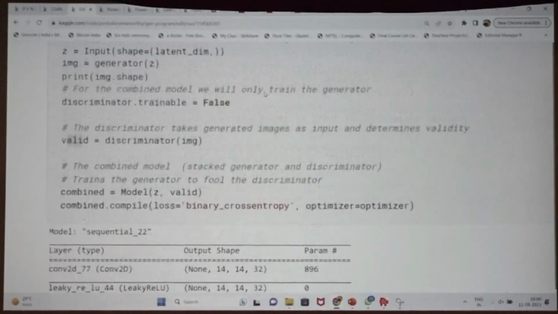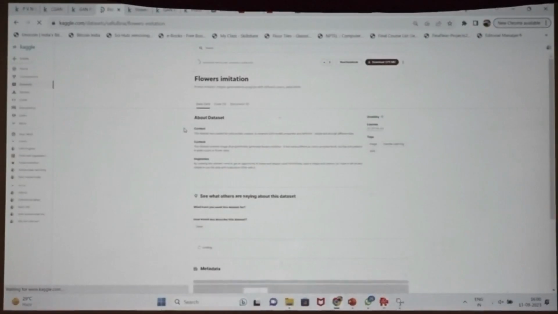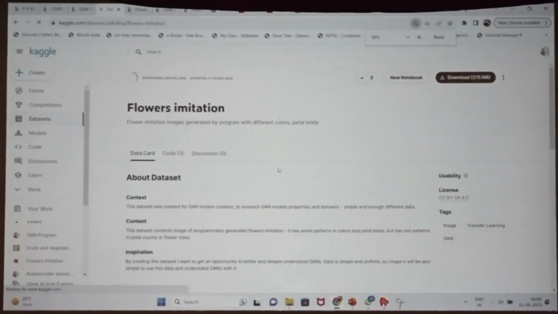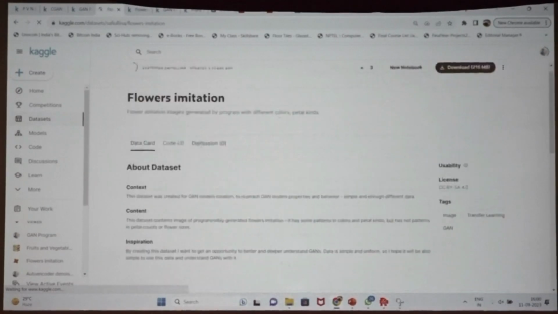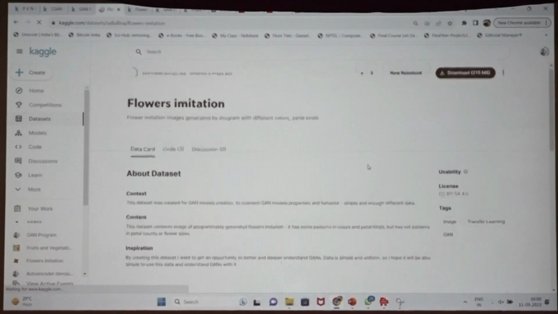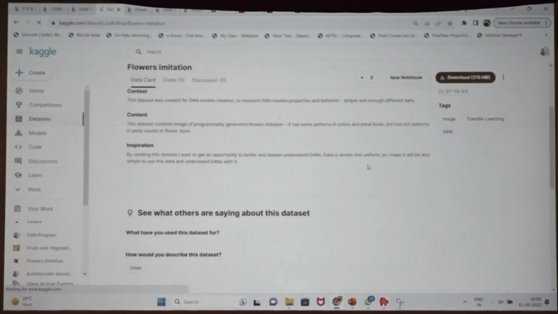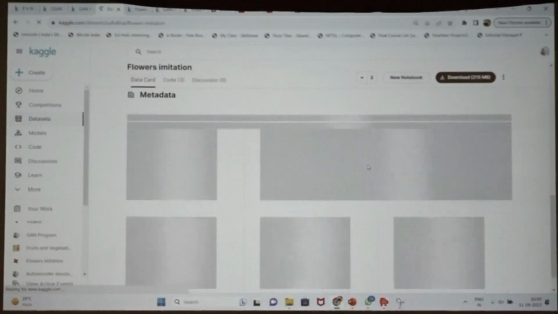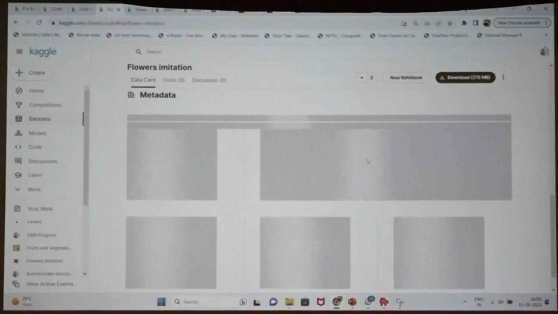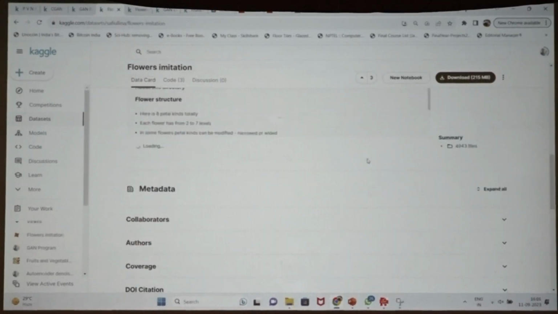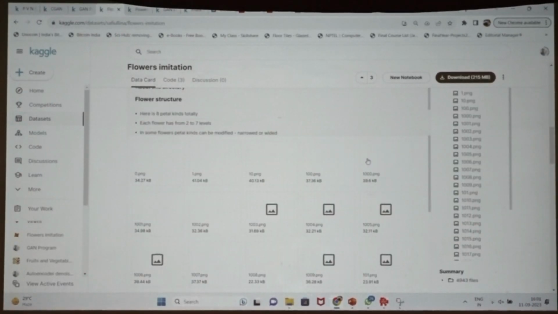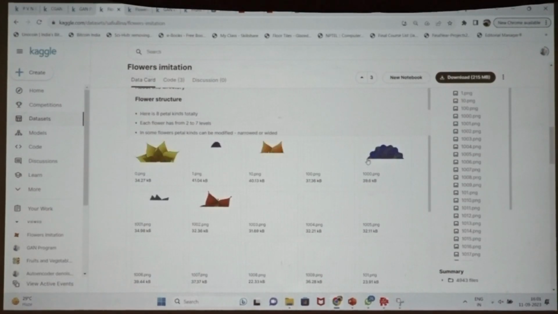Input images. These are the input images. I will show you the flower images, what we are giving the discriminator, the original images, and how it is generating the flower from the noise.